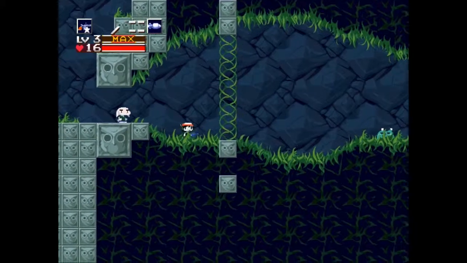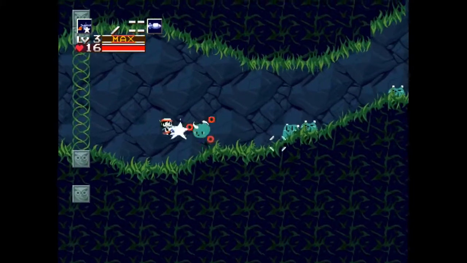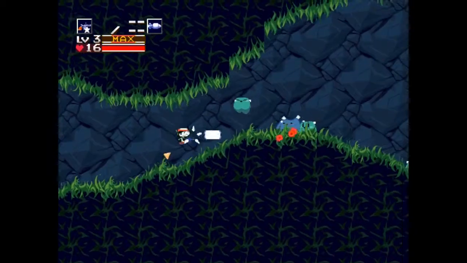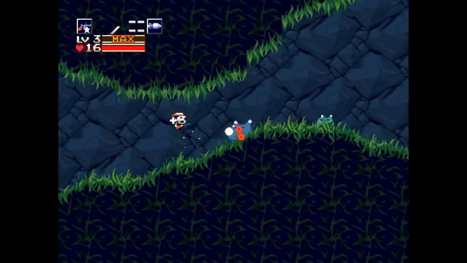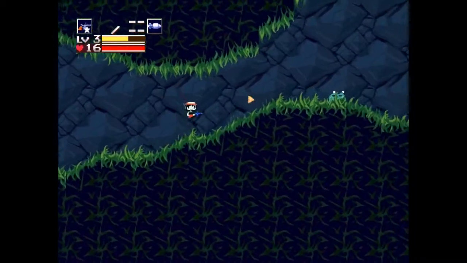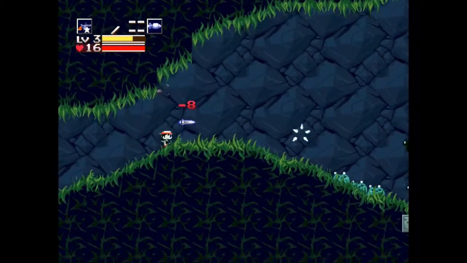Dude, that sounds like a really big problem. Okay, so this must be the critters that one guy was talking about. So they're just like the things we fought in the egg corridor, except these ones actually try to drop on you and they will crush you, and it's not a good thing.